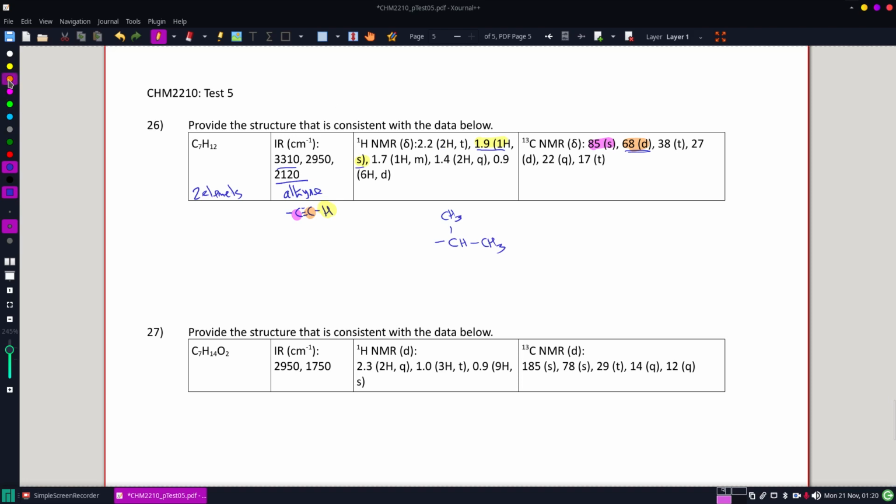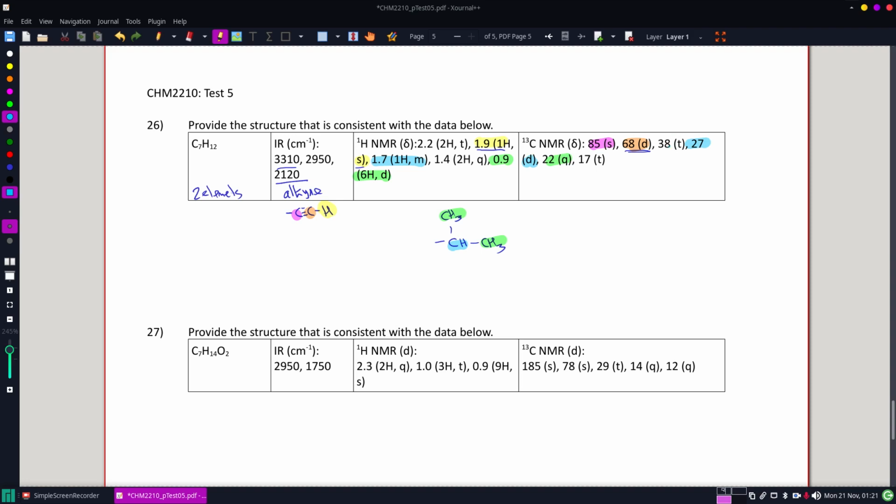Alright, so let me highlight what we have here so far. What else we've got. So these guys are those, and they're going to be quartets down here, and they're going to overlap. They're going to be that guy right there. And this CH is this 1.7. I'm not fully sure how many peaks it is yet. It's at least a septuplet, but it's going to be connected to something else likely. These other 2 carbons that are missing, and that is going to be a doublet here. That's got to be this 27 doublet.